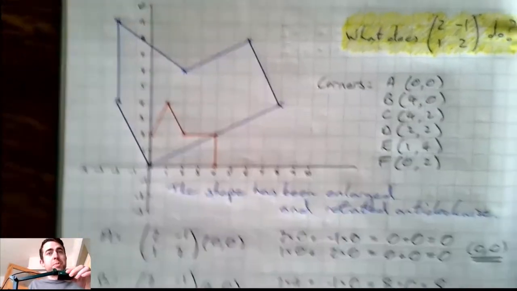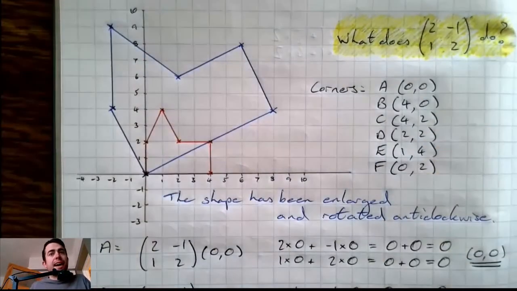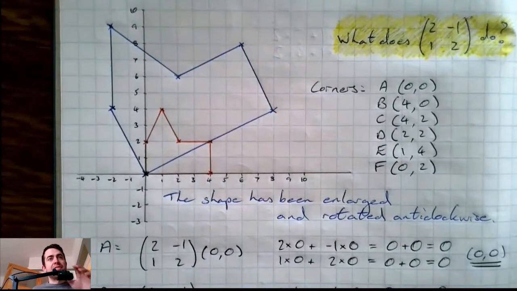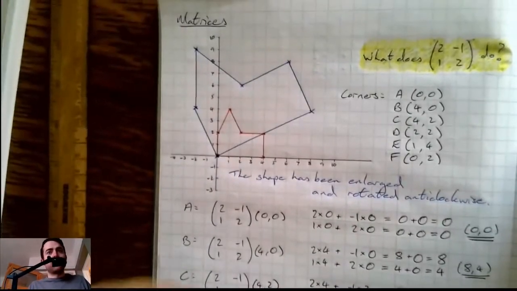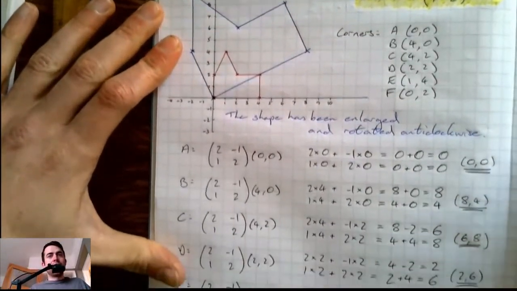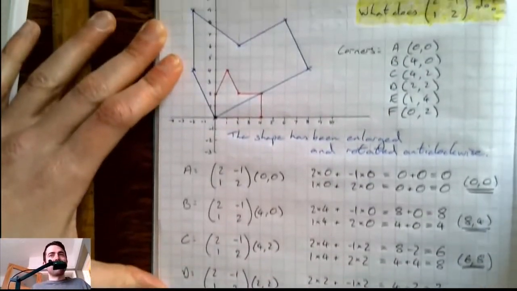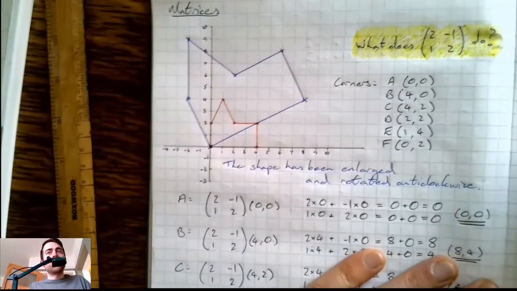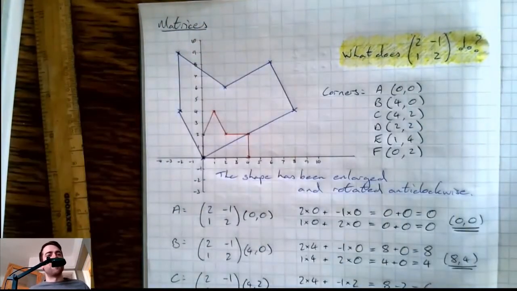You might want to be more specific with that and say exactly how big it's been enlarged by and exactly how much it's been rotated by. But for now, I'm going to leave it like that and focus on all the rest. And now that is a beautiful piece of work there, laid out nicely. I hope you agree. And I can move on to the next one. So good luck with that. And I hope you enjoy that satisfaction of seeing what the matrix does.